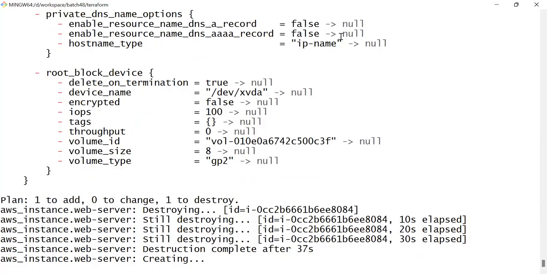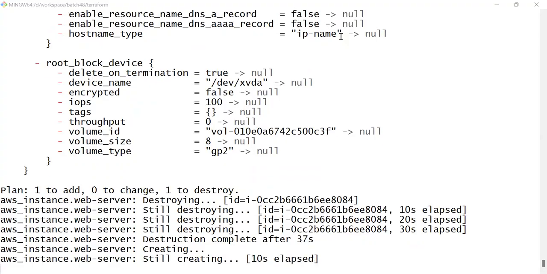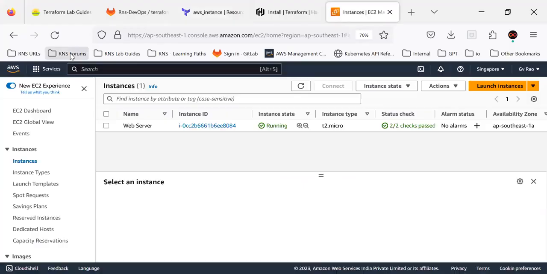Now let's go back to the browser and observe that. So what's going to happen here?